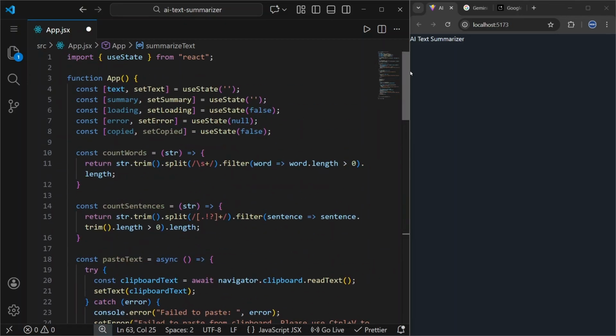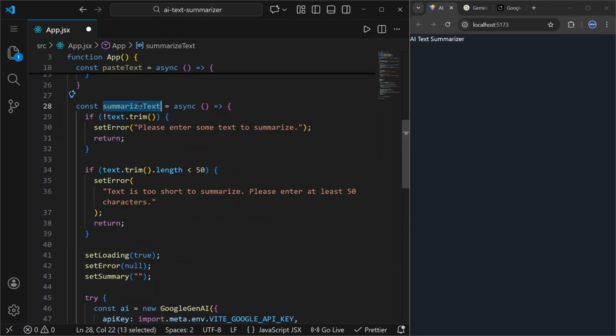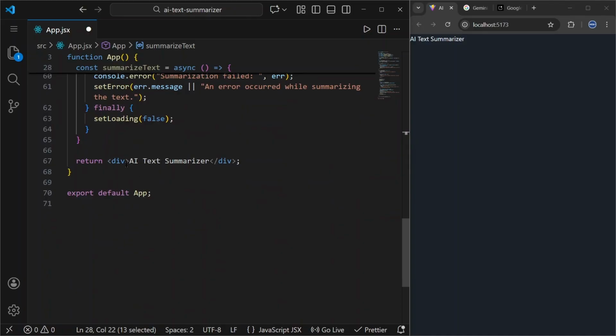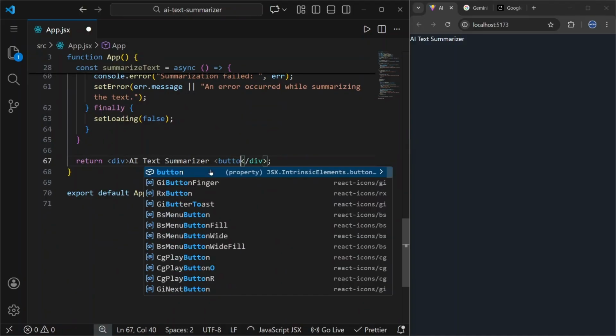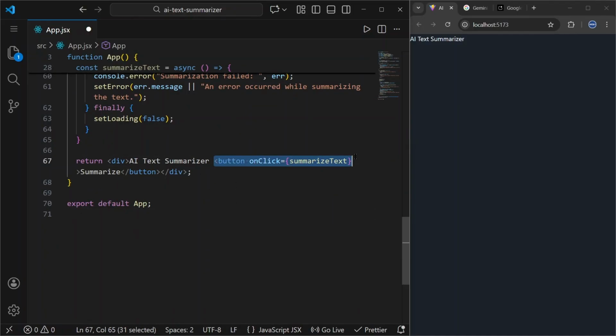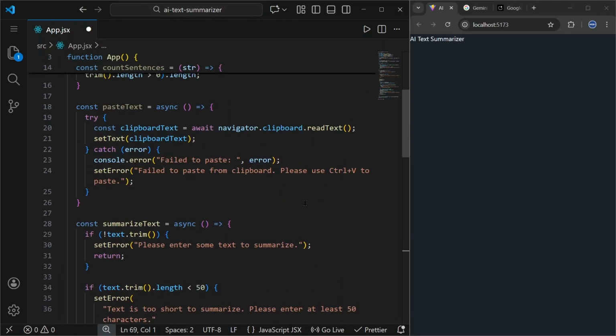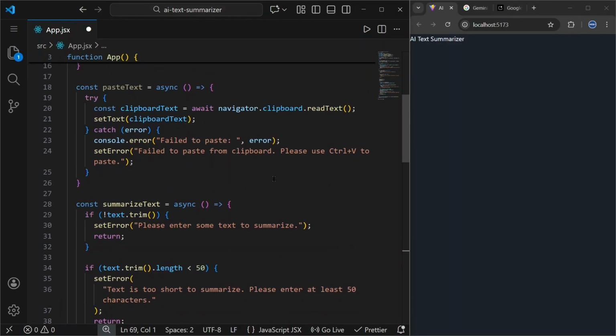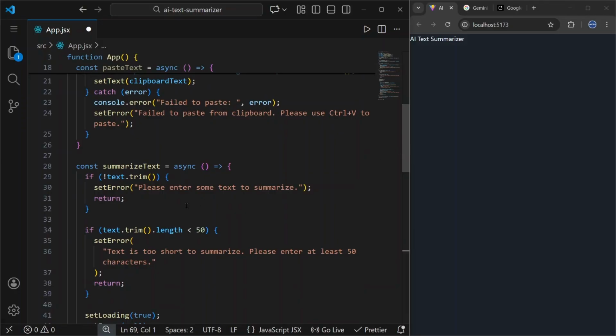All right. So yeah, that is great, guys. We can already test this function. So let's say that here we'll have this button. It will be summarize. And when I click this button, I want to call this function. But right now, if I do it immediately, we will see this error.